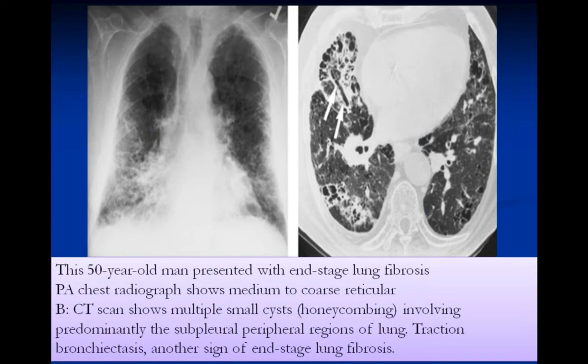Classically, if you see these microcystic honeycomb changes stacked one on top of the other, present predominantly at the lung bases along with traction bronchiectasis, it implies there is a significant amount of fibrosis. This typical pattern of fibrosis is also called the honeycomb pattern. This is seen classically in idiopathic pulmonary fibrosis. That is the end-stage lung fibrosis.